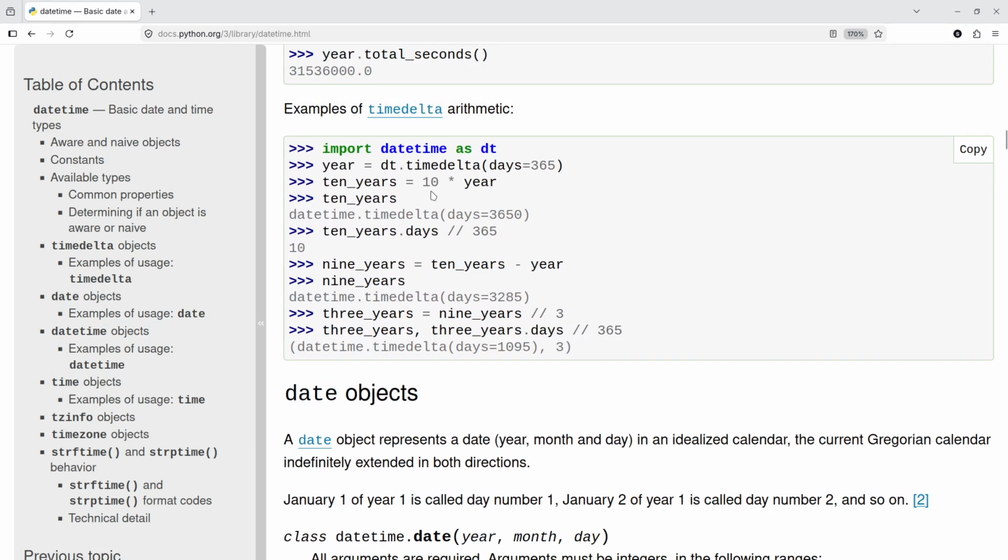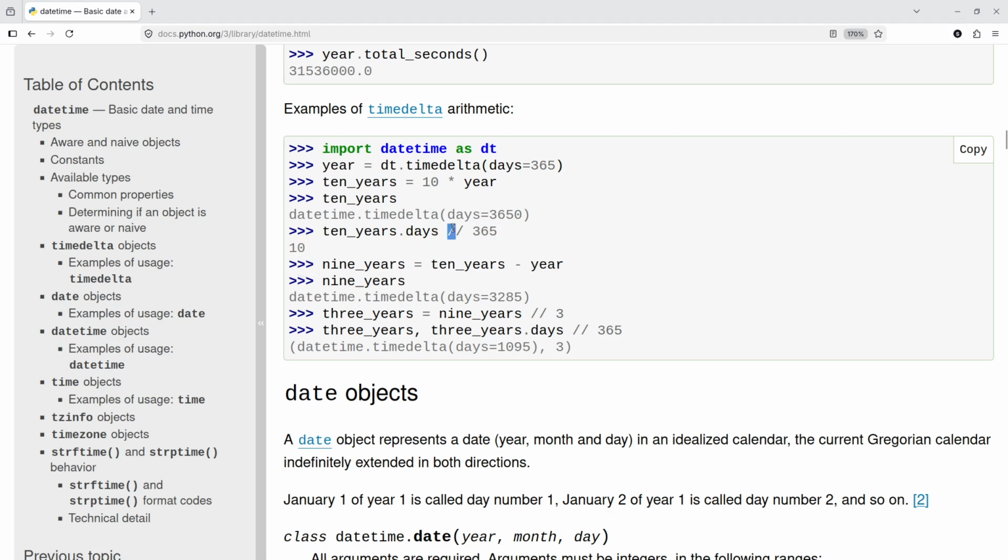Then we create a timedelta year object with 365 days and multiply by 10. So we now have 3,650 days. The number of days in this will be 3650, it should be, right? Why does it show 10?